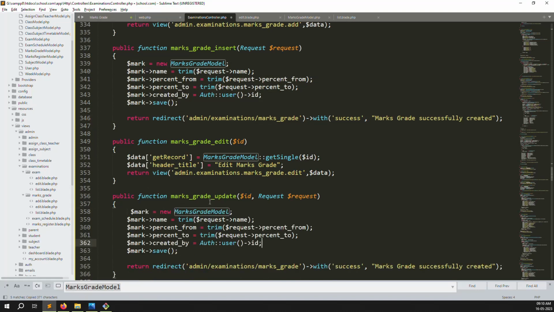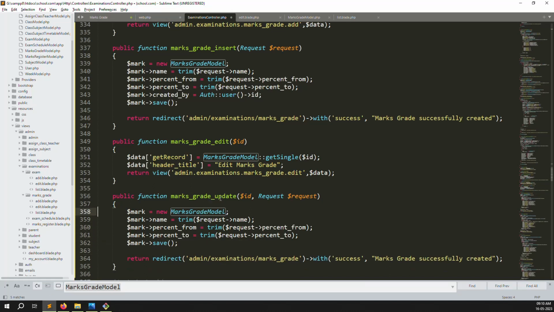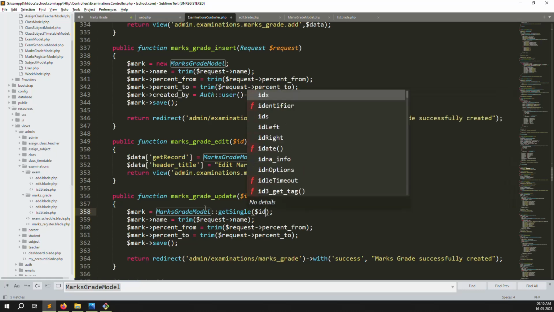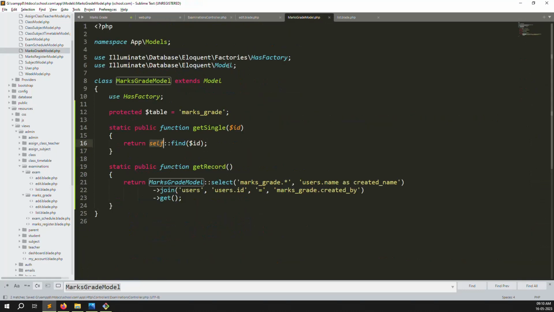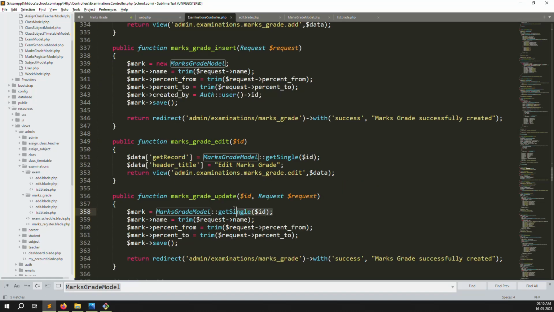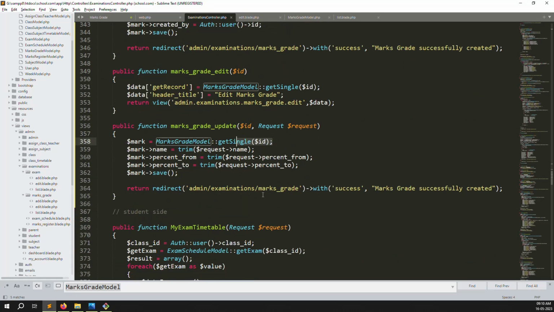Okay, we don't need created by here, just remove created by, and we need to change here the mark grade model is equal to get single, because we have already created this function. I have already shown you, you can see it here. Okay, so I use it directly, perfect, no issue. And we can change here to mark grade successfully updated.